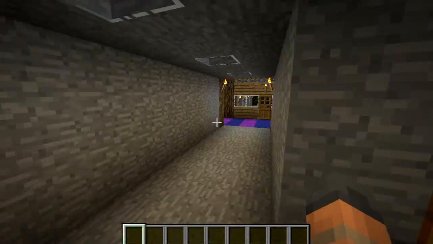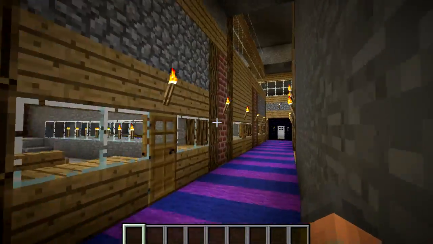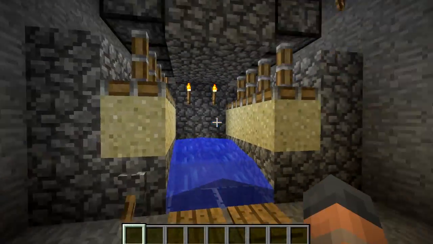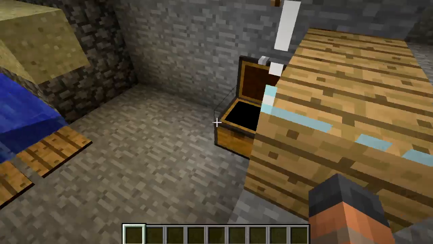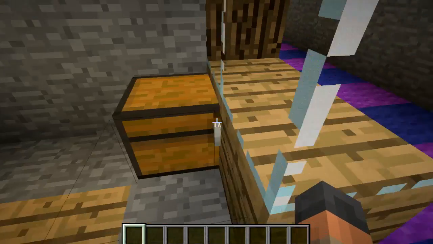But if we go around to the side here, this is the main part of my base. There is this corridor, there's wool on the ground, and these different rooms for doing stuff in. This one over here, yes, an old sand generator. This won't work. I'm not sure if there was something more to it than that, but we had a sand generator back on the server, and then there's nothing that way. So this little room right here, nothing too interesting.